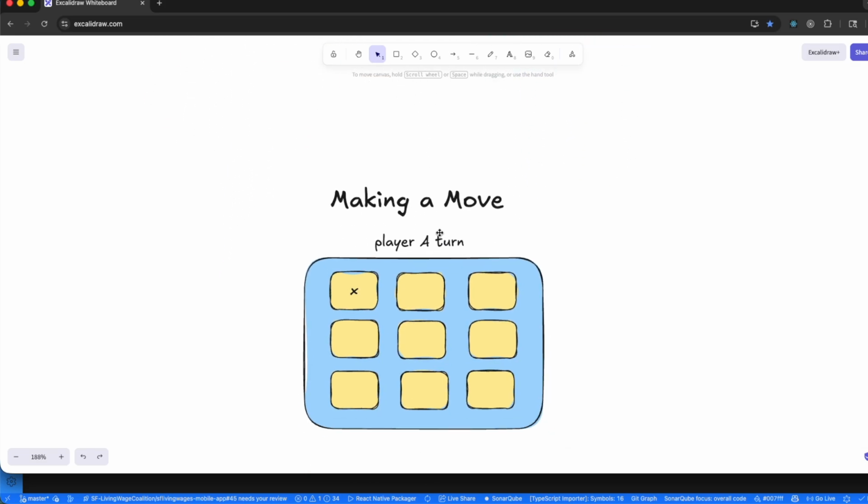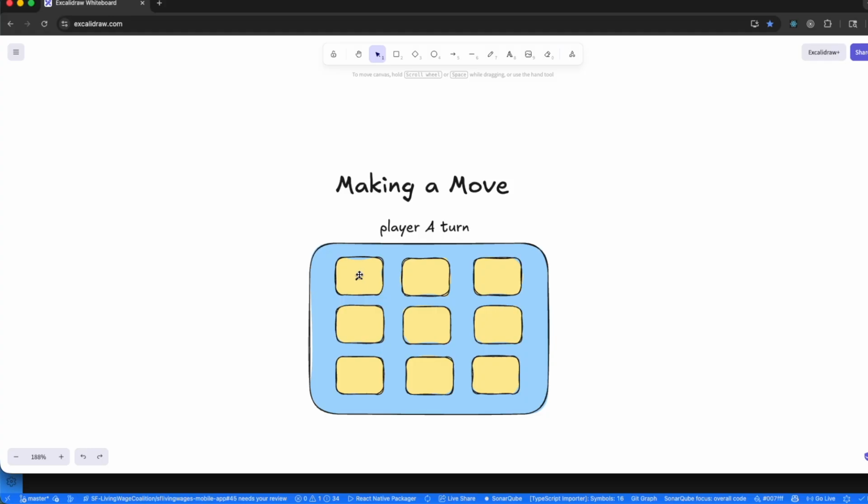And now this is very important, guys, making a move. Let's say we have player A here, and the user taps on this square, right? So this will be sent to the backend, and the server will check if it is a valid move, the correct player, and an empty cell.